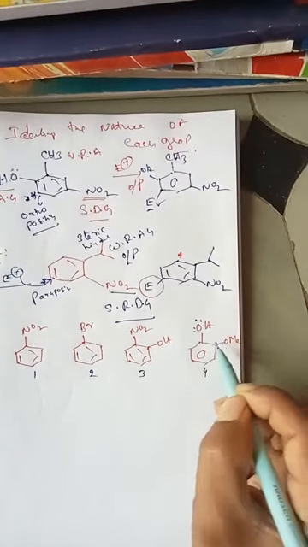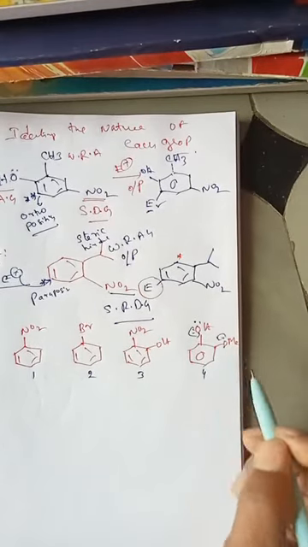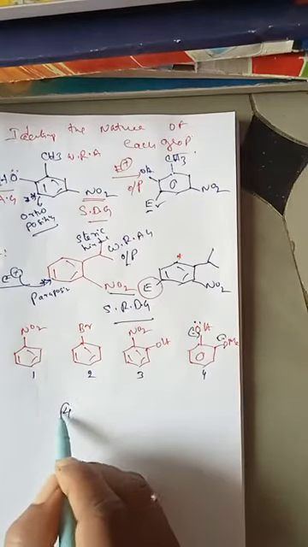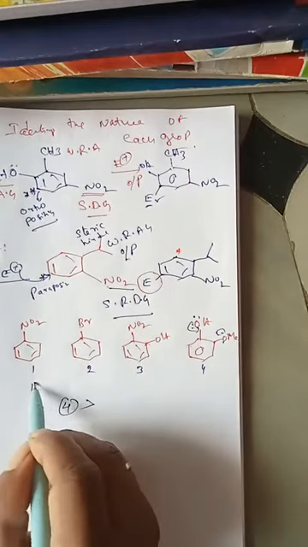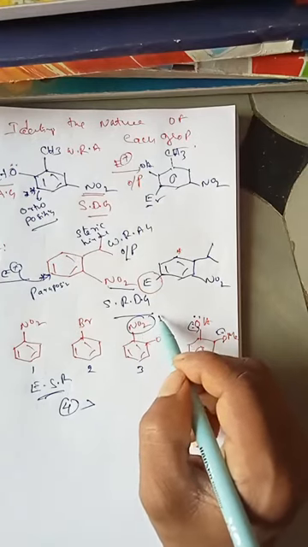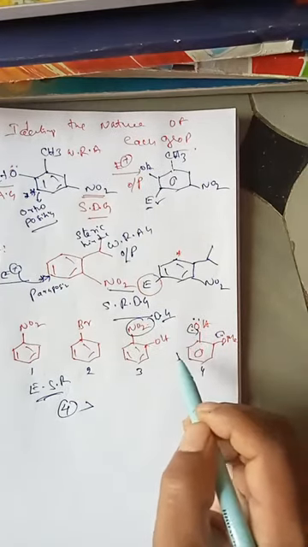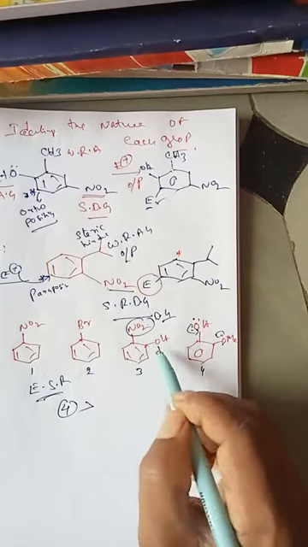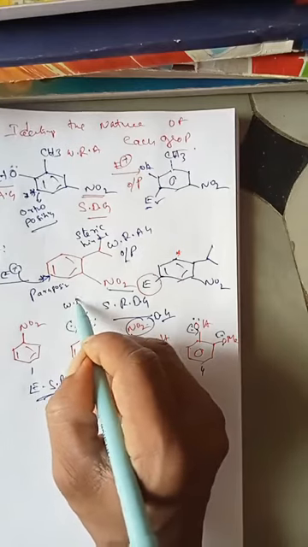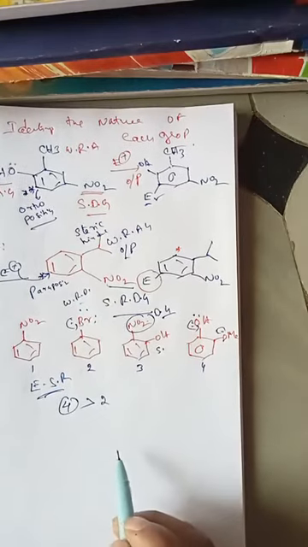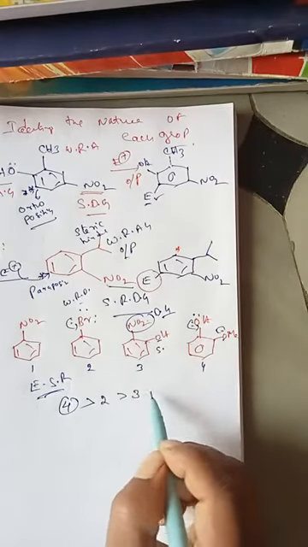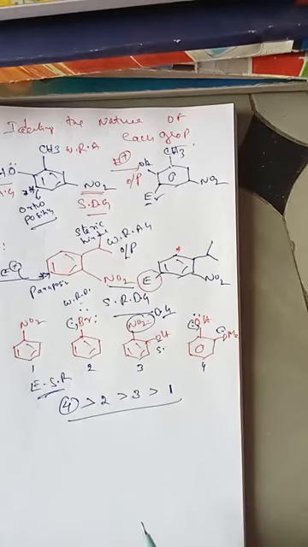You can see this is a ring activating group, and this is a strong ring activating group, moderate. So the fourth one is very strongly reactive towards electrophilic substitution reactions. The nitro group is a very strong deactivating group, and this is a strong activating group. The next one is bromine, because it is a weak ring deactivating group. So the second is more reactive, and because OH is there, the third one is more reactive than the first one. So this is the order of reactivity.